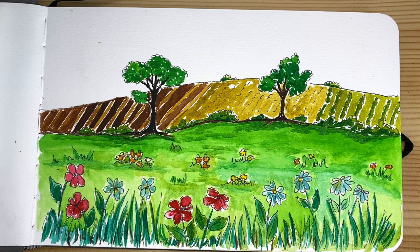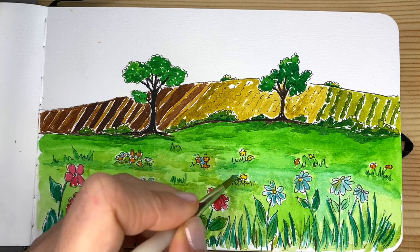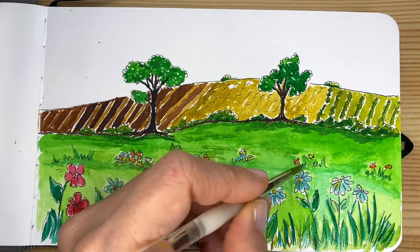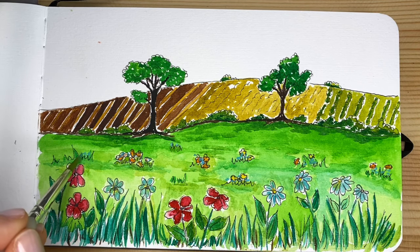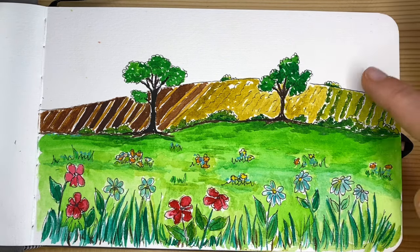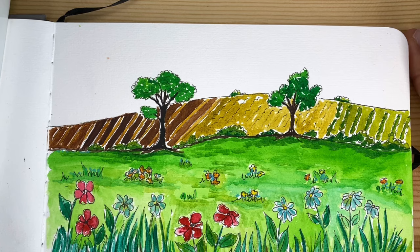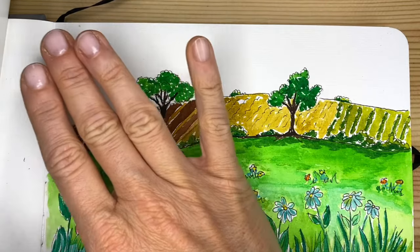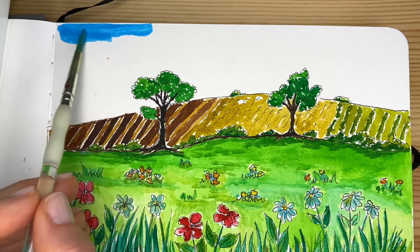With the same blue and a little water I'm going to add a little bit of blue in the flowers — just tapping — to create an optical illusion that there is a variety of flowers over there: some bigger, some smaller, some orange, some yellow, and some blue. I think it's very pretty. I'm going to tap a few blue spots over here as well, and now we can finish with our sky and we are almost done. Remember if you want to leave a sun or clouds, you cannot paint with a lighter color on top of a darker one in watercolor.